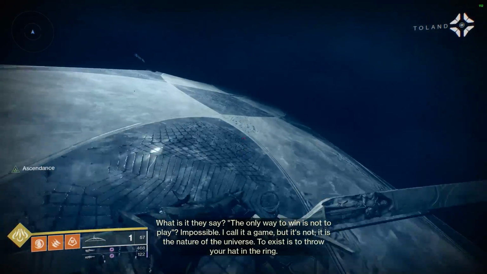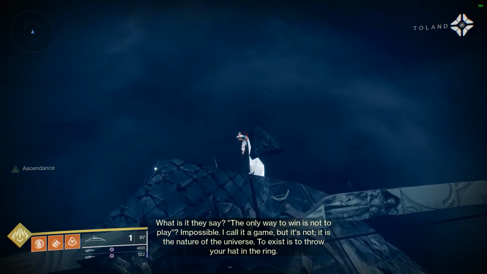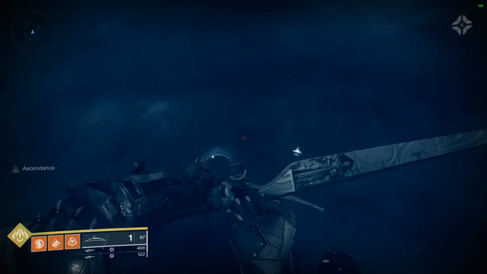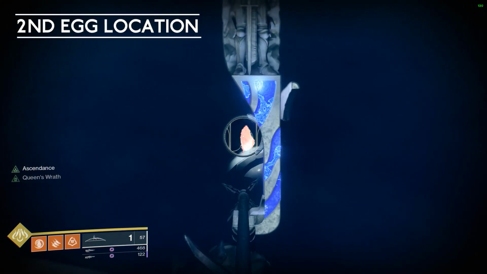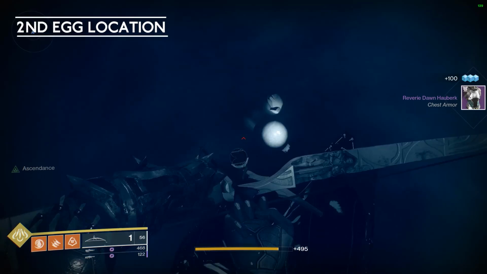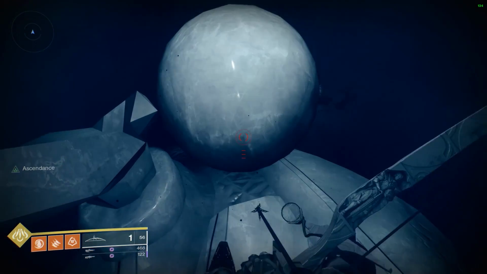We're going to continue to follow Toland all the way down, and this is the full long version with all the eggs and the lore and things like that. You can see the second egg is down over there to the right slightly, but we're going to follow Toland over to this round donut platform. It's going to be on top of that statue, and we'll get that second egg taken care of really easily. Next we're going to go to that sphere that Toland is on top of right here.